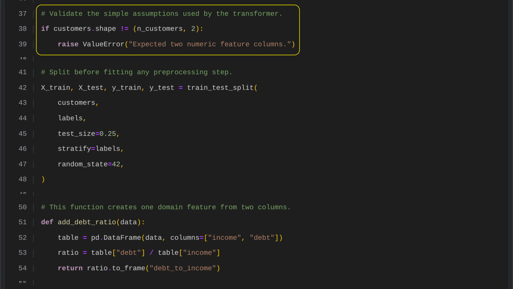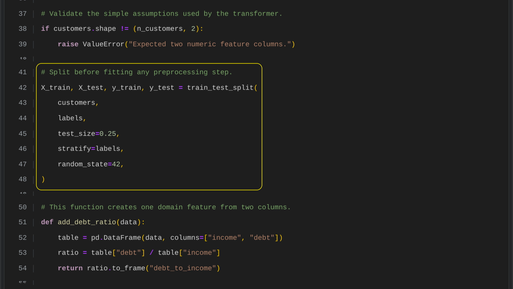The code first verifies that the customer data has the expected shape, the correct number of rows, and two numeric feature columns, income and debt. If the structure is wrong, it raises an error explaining that two numeric features are required. This early check helps prevent later pipeline failures by confirming the data is in the expected format before transformation.